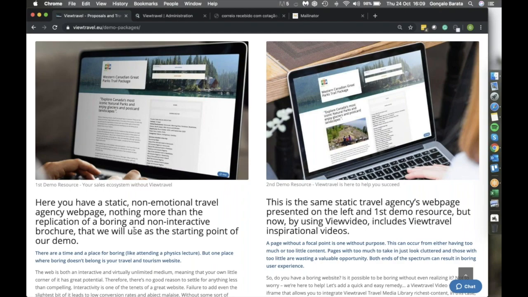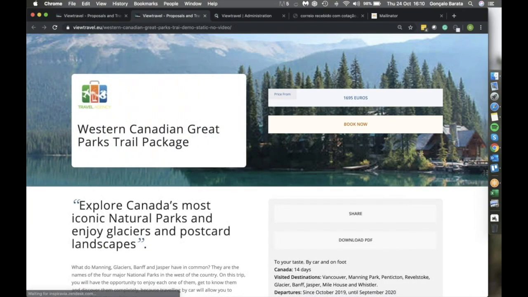I see something that doesn't change. I'm always looking at the same picture. I'm always looking at the same text. And for any particular reason, if something changes, what happens? Before I continue, let me open this page. Some of you will find the similarities to what you have online. Some of you will say that this is very simple. Well, this is just a demo. I've created this page only for demo purposes, but it's based on real travel agencies.